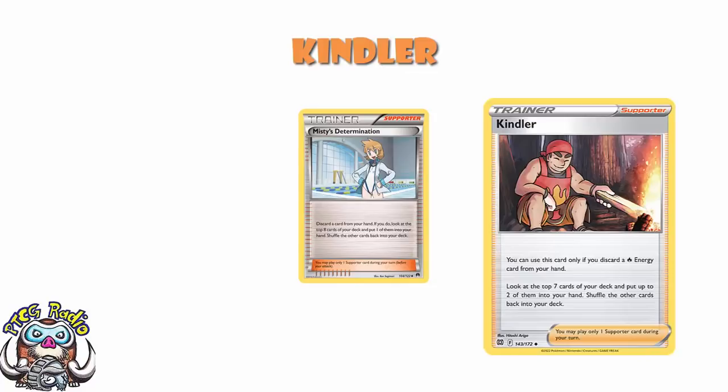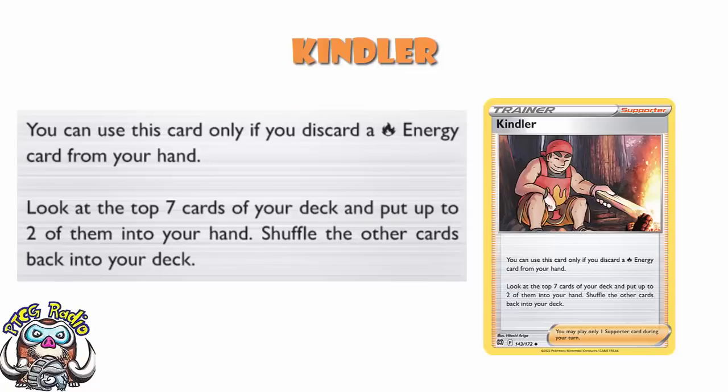In fire decks, I really like this. I don't like that it's got to be a fire energy, because there will be times you can't use it. You've got to have Kindler and a fire energy in your hand at the same time, which is super awkward. Although, to be clear, if the fire energy is absolutely crucial, make it one of the cards you search for. Obviously. This is a great card. It's a real niche card, but it's still a phenomenal card in the right deck. And I do like it.